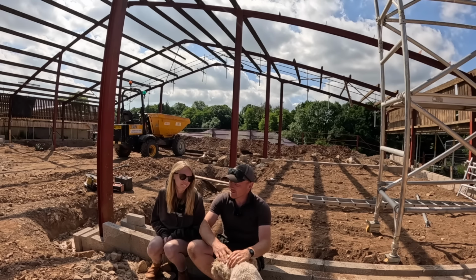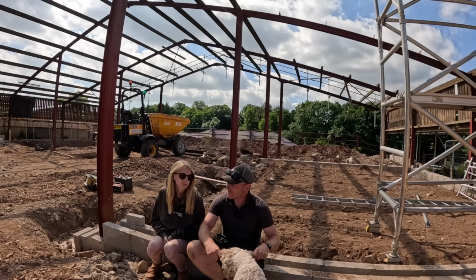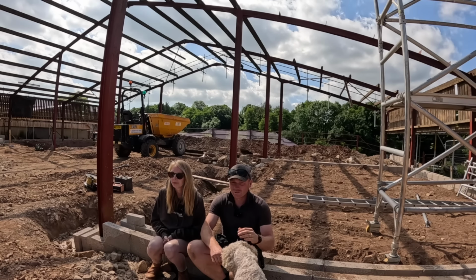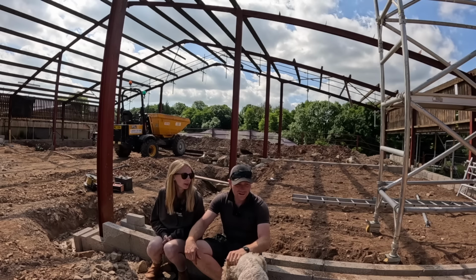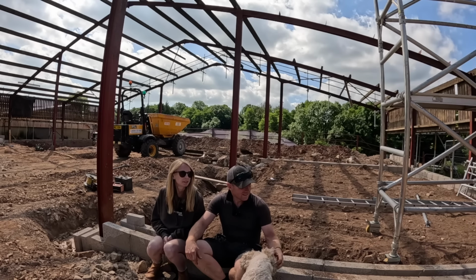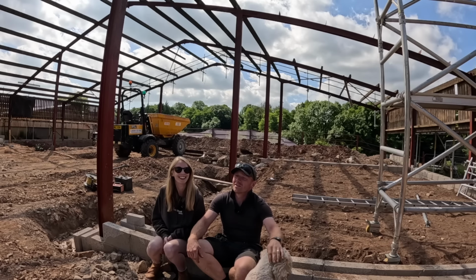But anyway, there we go. We thought we'd give you a little insight into what's been going on behind the scenes and why Joe hasn't been jumping in diggers all the time. But you're on the plate compactor today, aren't you? I am. Finally getting my hands a bit dirty. Onwards and upwards. Quite literally, because I need to get up there and start working on these steels.